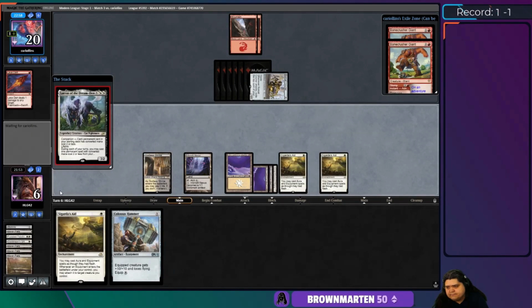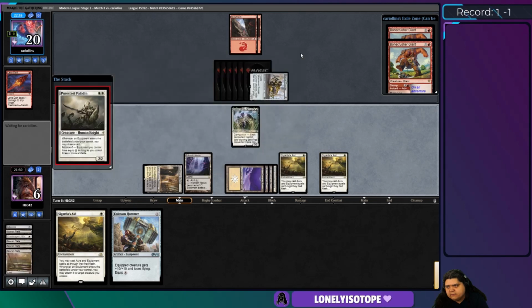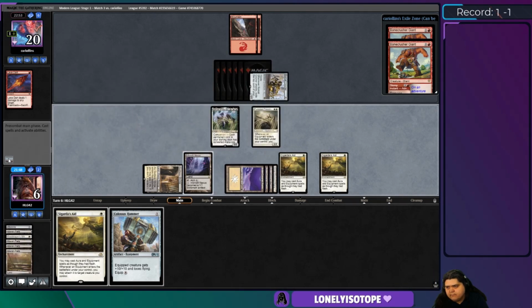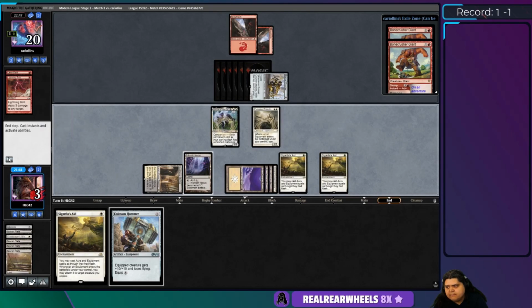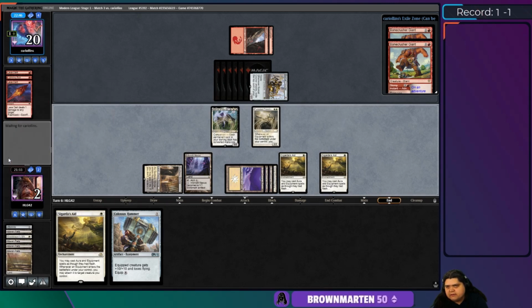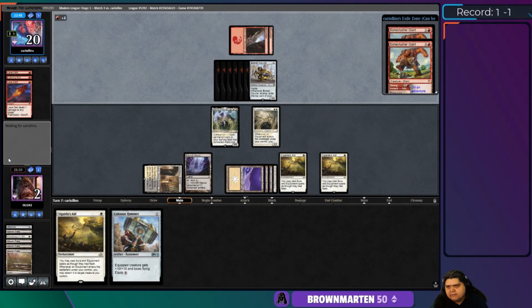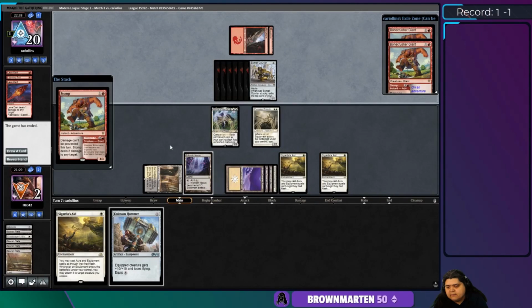Lurrus of the Dream-Den. White, white. Pure Steel Paladin coming in. Bolting me. Okay. Lava Dart me, and then we'll be able to sacrifice them both. Making sure they do it. Or has Stomp. Okay. We would have equipped up and then gained 13.